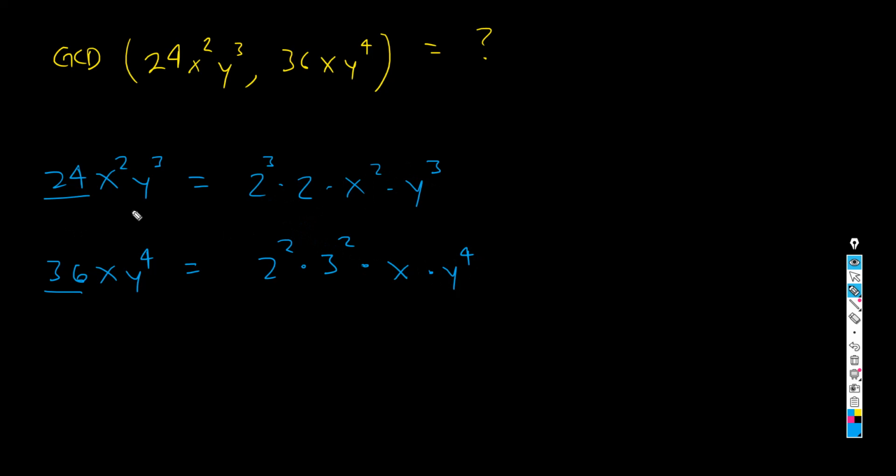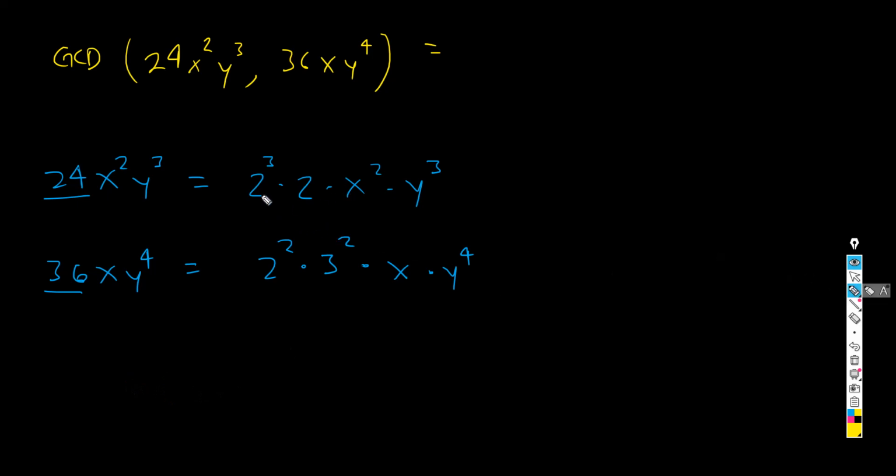So basically, the idea is the same. Getting the prime factorization of the coefficients, and the variables stay the same. You see, I did not change the variables. Okay, so now we can get the greatest common divisor between these two numbers. Well, I'm going to write it in here. It's already written. Okay, so I ask myself the same questions.